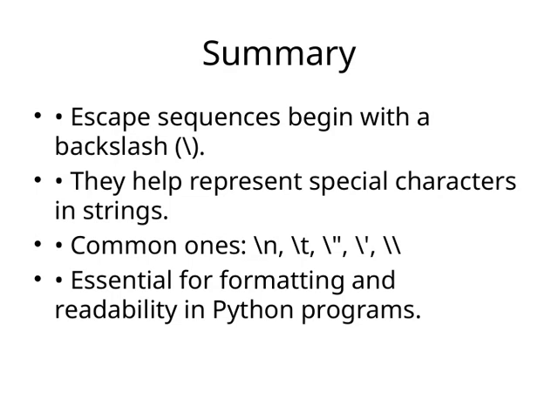Let's wrap up with a quick summary of escape sequences. They all start with a backslash. These sequences are incredibly useful because they allow us to include special characters in our strings that would otherwise be difficult to represent. For example, \n creates a new line, \t adds a tab space, and using a backslash allows us to include double or single quotes inside a string without ending it prematurely. The double backslash is used when we actually want to display a backslash character itself.